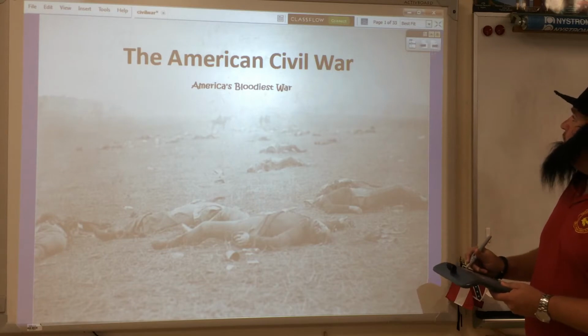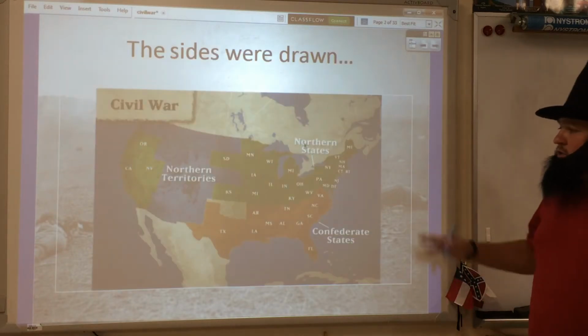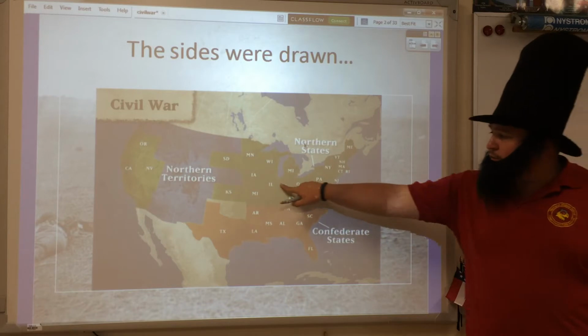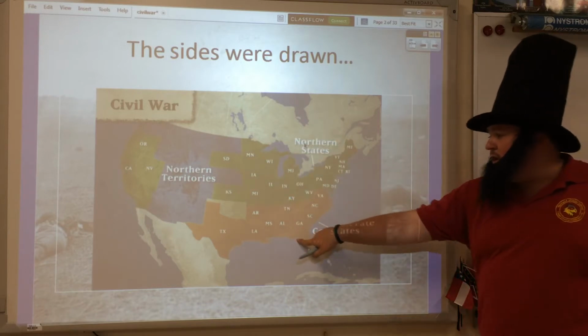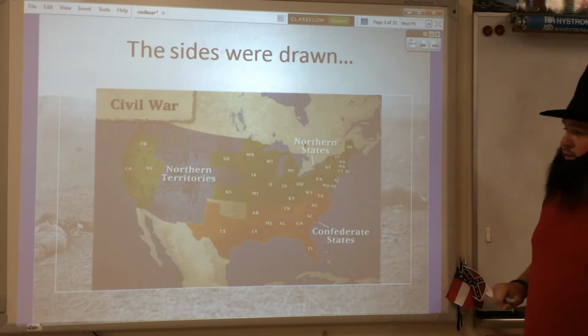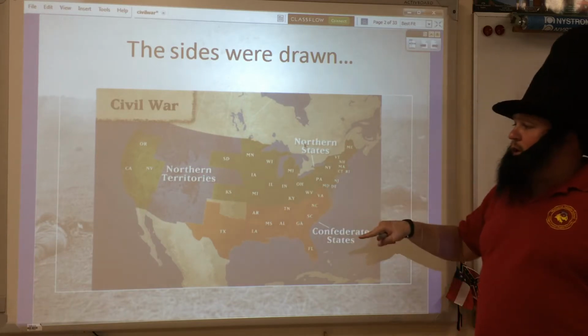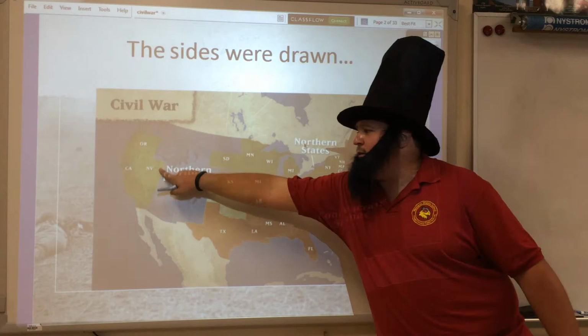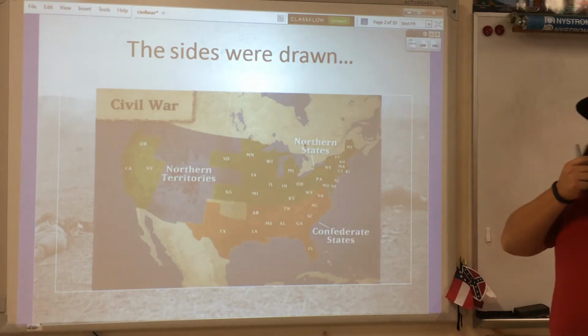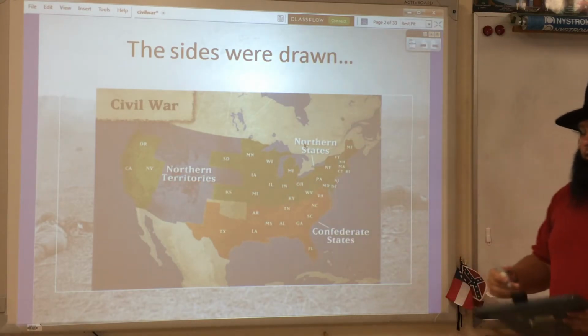Okay, so looking at the first thing here, just to write another map. The green states here are the free states, the blues the territories, and the red down here is the Confederate states. This map does not show the border states that we talked about. It also includes South Dakota and Nevada, which is kind of iffy. They come in sort of toward the end of the war.